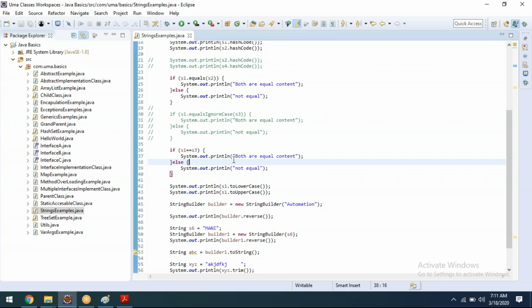People used SVN earlier, before Git existed, but now all companies, whether QA or developers, use Git, GitHub, Bitbucket, or something similar. That also we can learn.